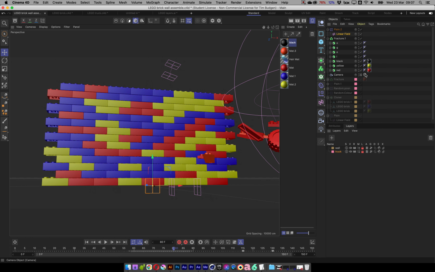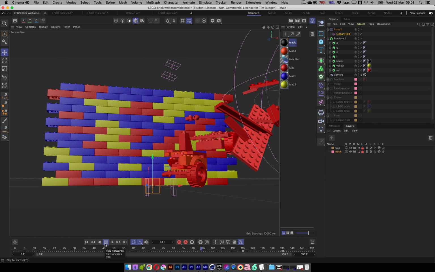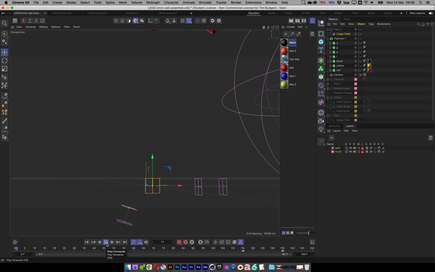Just pause. So I've got my field selected so I can see it's still keyframes there. So I might just drag that out another 5 frames. The other thing I might do is add a little bit of secondary motion to that logo by adding a springy delay effector to it, so it kind of springs out a little bit. And let's see what that looks like.